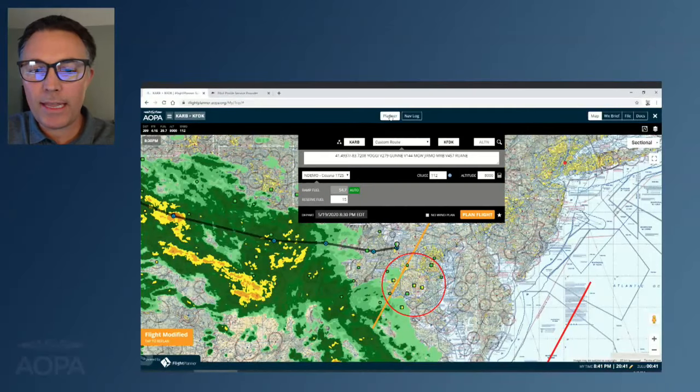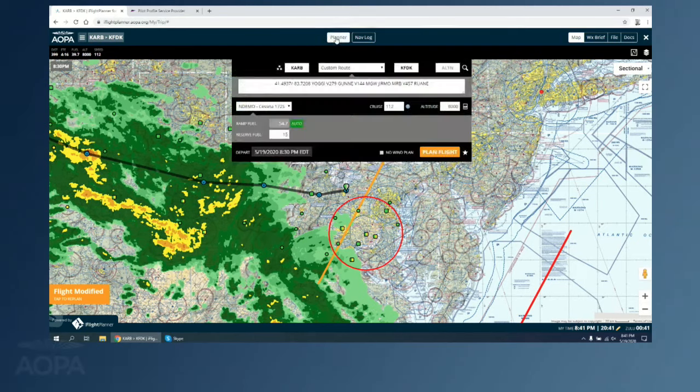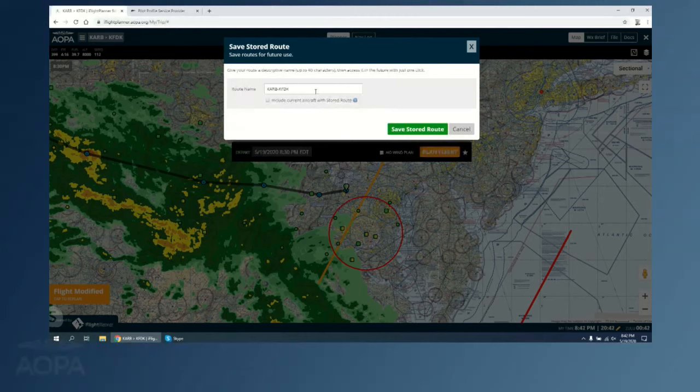Sure. So a couple of steps before that, if this is a route that we know we're going to fly often, what we can do, excuse me for showing and hiding that planner console quickly, is this single star next to the plan flight button, which allows you to save this route as a stored route. You can see it's Ann Arbor to Frederick here, and we've tested this one out a couple of times, so I'm just going to call it number one.